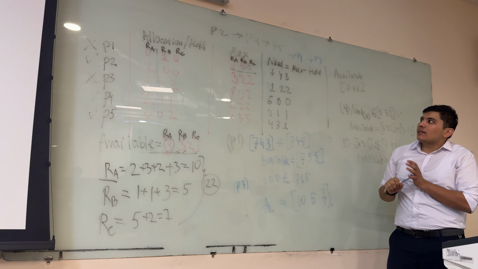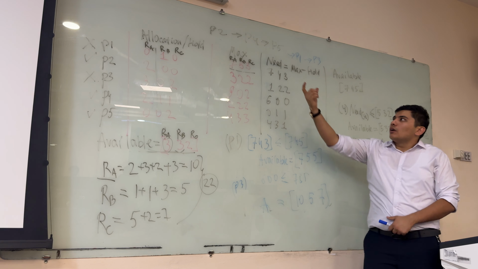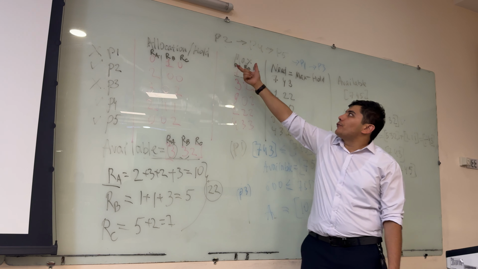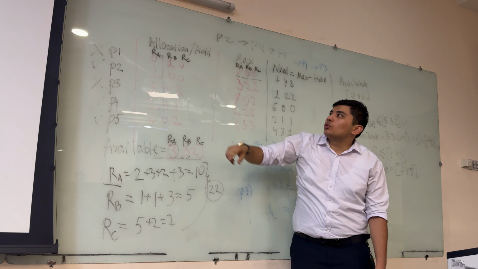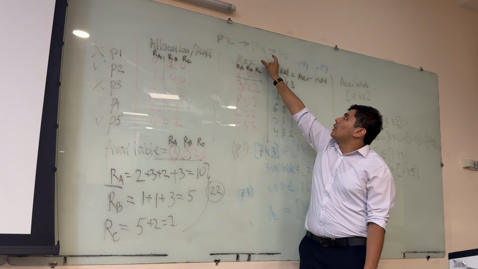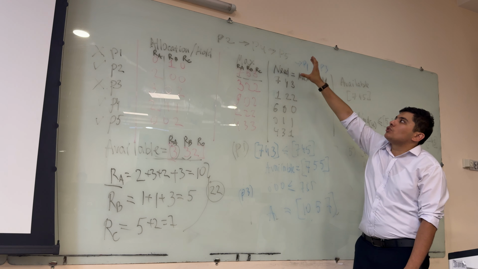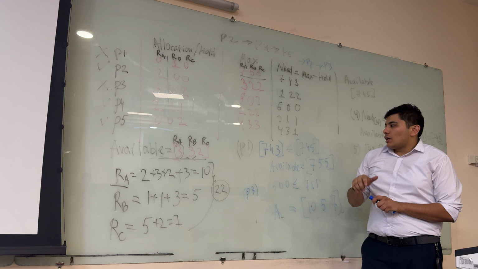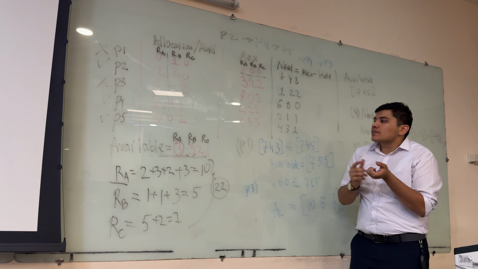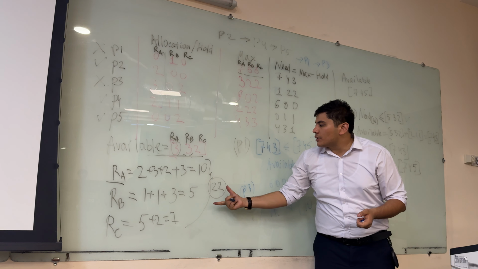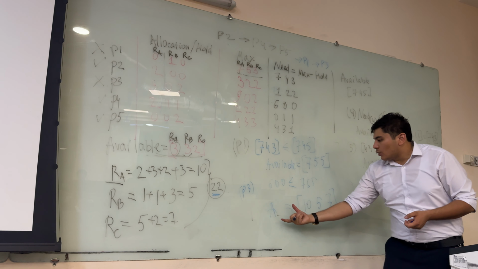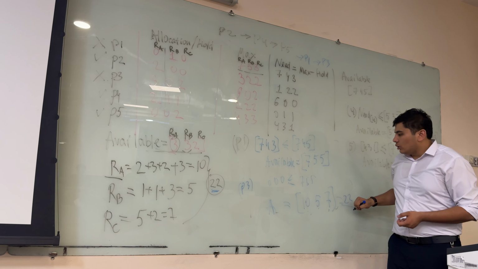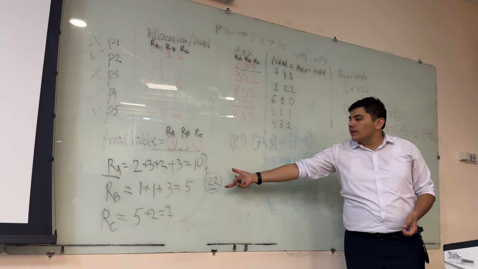It is a bit complicated, but by applying Banker's algorithm, if you first send P2 to the wait, and then send P4, and then send in this sequence, you're not going to get any deadlock. A bit complicated, but overall. And one more thing, this is how you can check the balance. In the very beginning, how many resources do we have? 22, right? And right now, check your balance: 10 plus 5 plus 7 is 22. So in the end you have 22, and in the beginning you had 22.